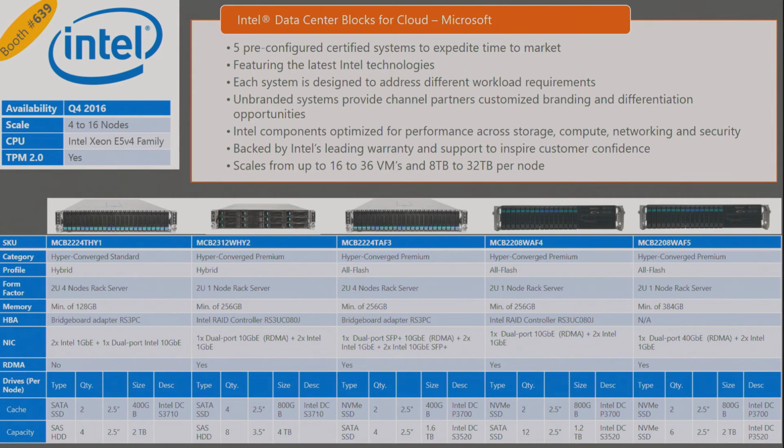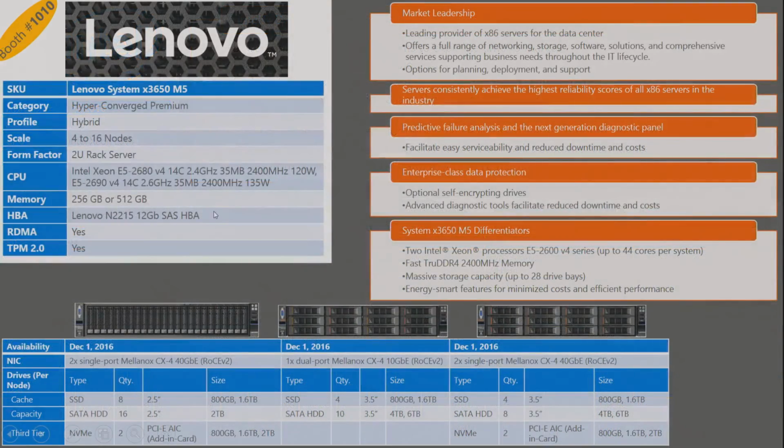Again, there's a lot of details on these slides, really for your offline consumption. But I'll just leave it at that. Again, please go visit their booth. We are also showcasing them in our booth. Oh, sorry, I forgot to mention that for Dell as well. So Dell, Lenovo, Intel, and HP are also showcased in the Microsoft booth area, so you can visit them there as well, in addition to their own booths, which I pointed out on the slide. So booth number 639 in this case.